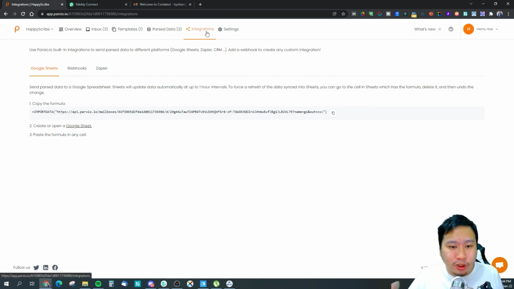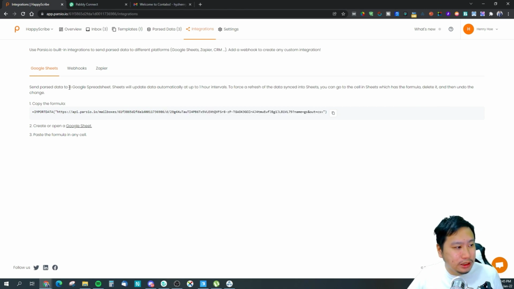But if you want some automation to be done, for example, saving the data into Google Sheets, so that it's in the cloud, everyone can access it, your team can access it, then make use of Google Sheets. Okay, so you can use this Google Sheets automation right here. You have to paste this data in there.